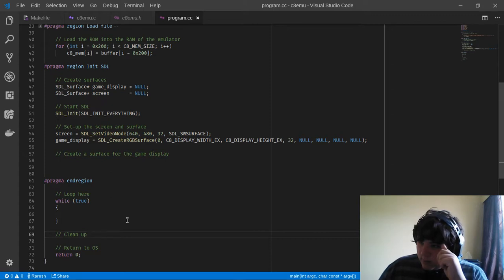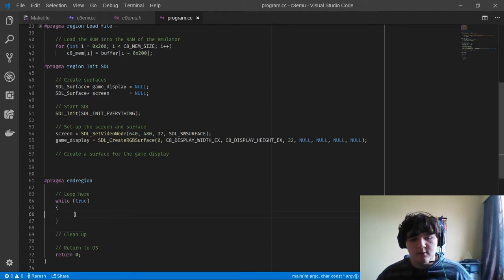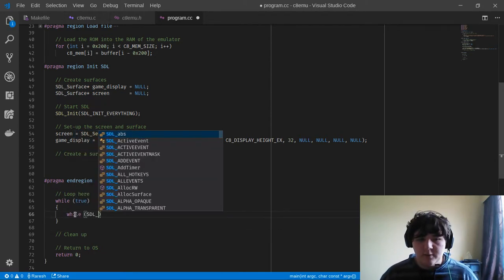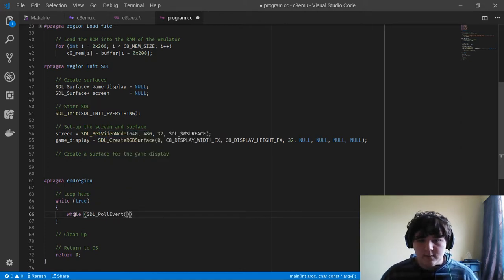So let's go. Well, there's an event to handle. Okay, so we start the main loop while SDL poll event. Yep, there's no event. That's the thing.